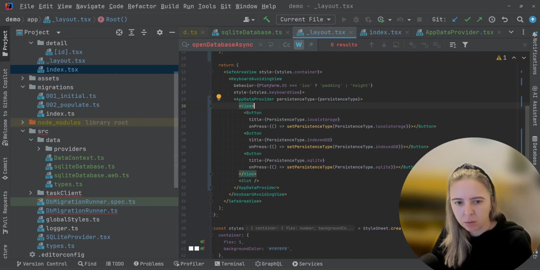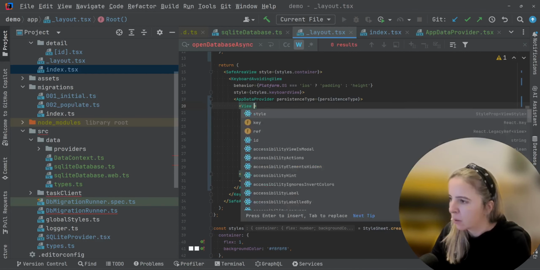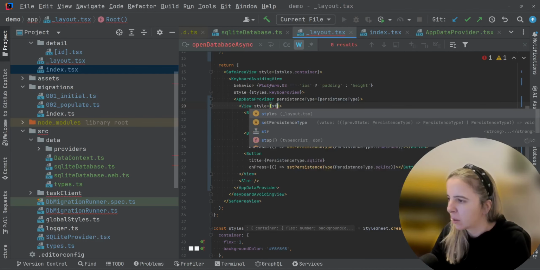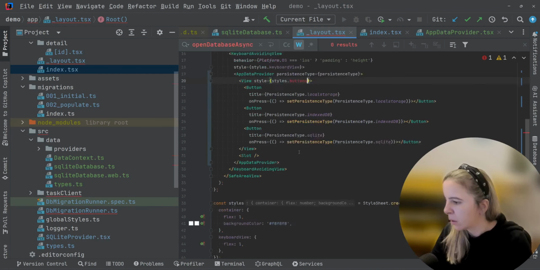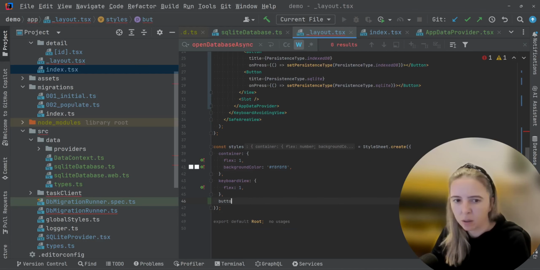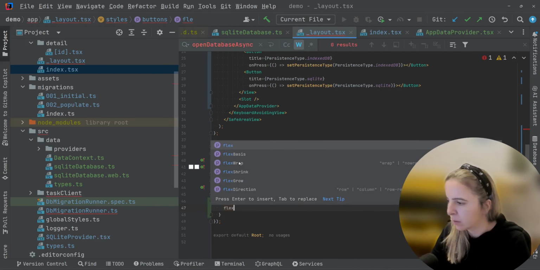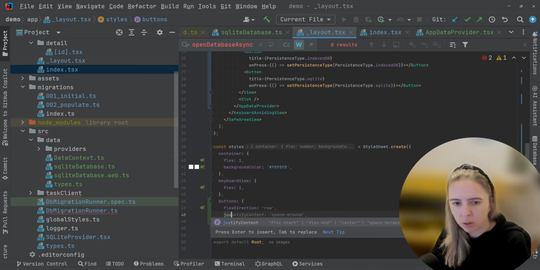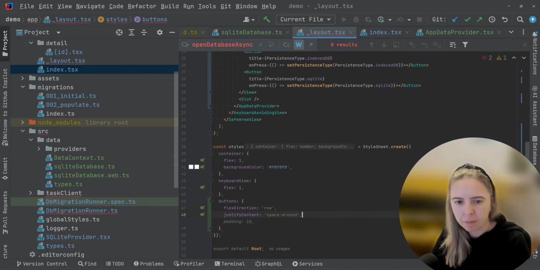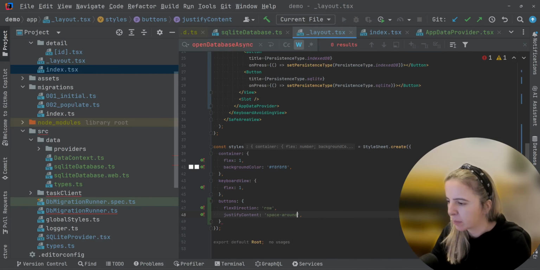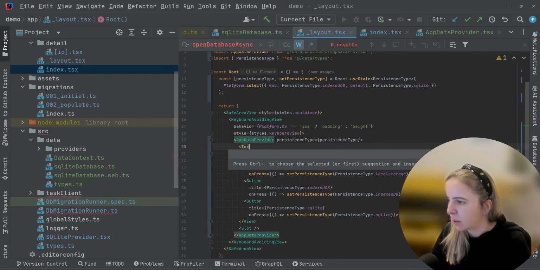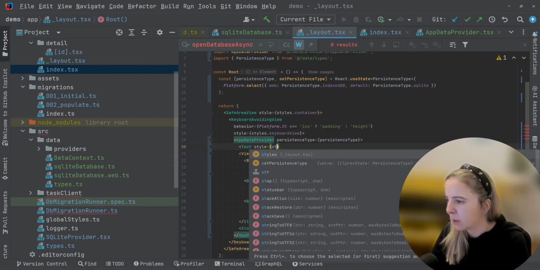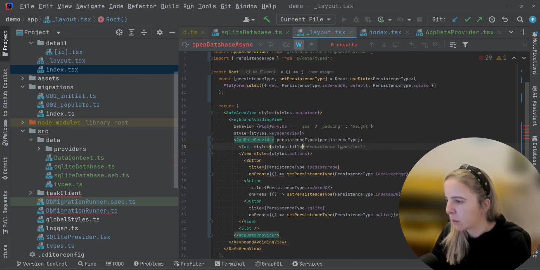And also I want to inline them. I want to type which type of persistence is being used.